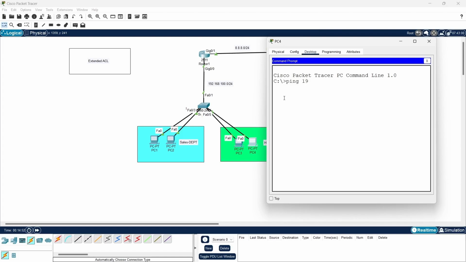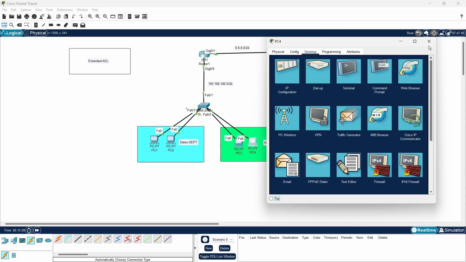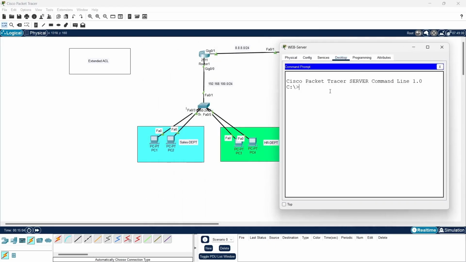Ping 192.168.100.1. Yes. Let's check if the web server can ping its default gateway, 8.8.8.1. Yes, it can ping.